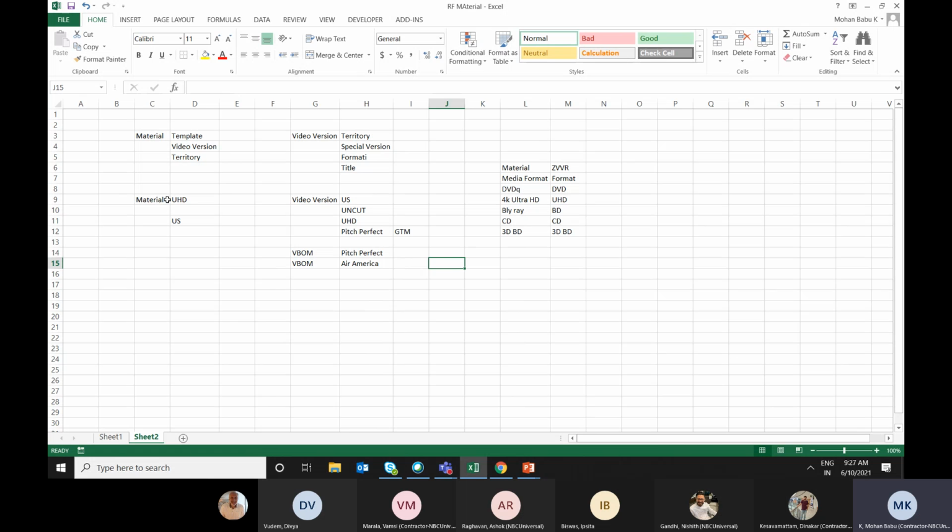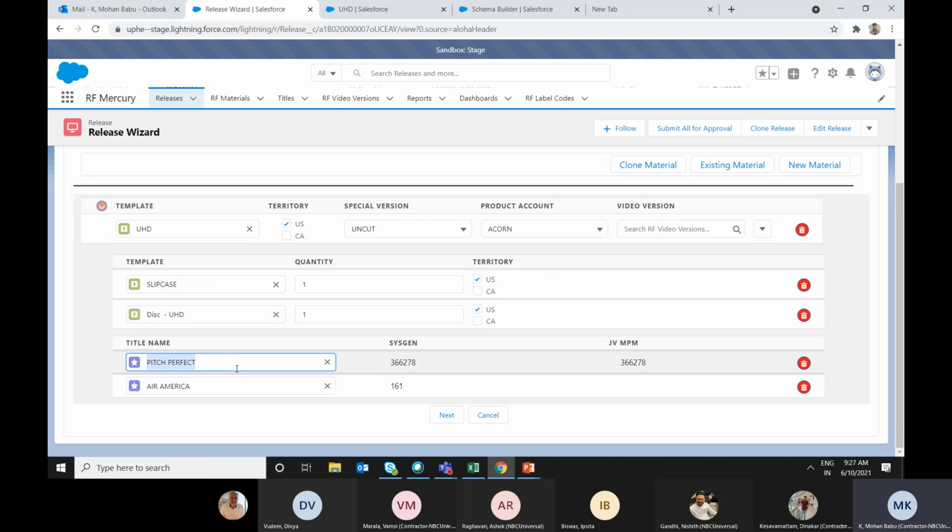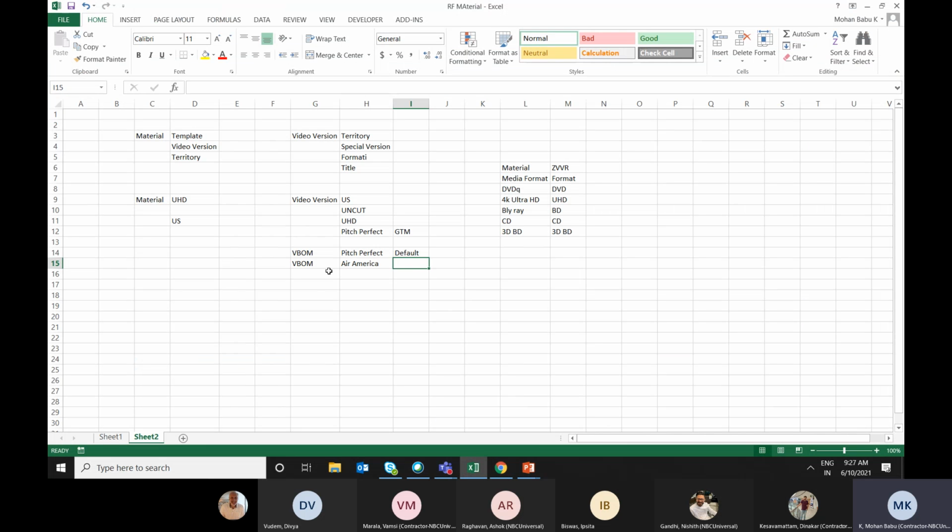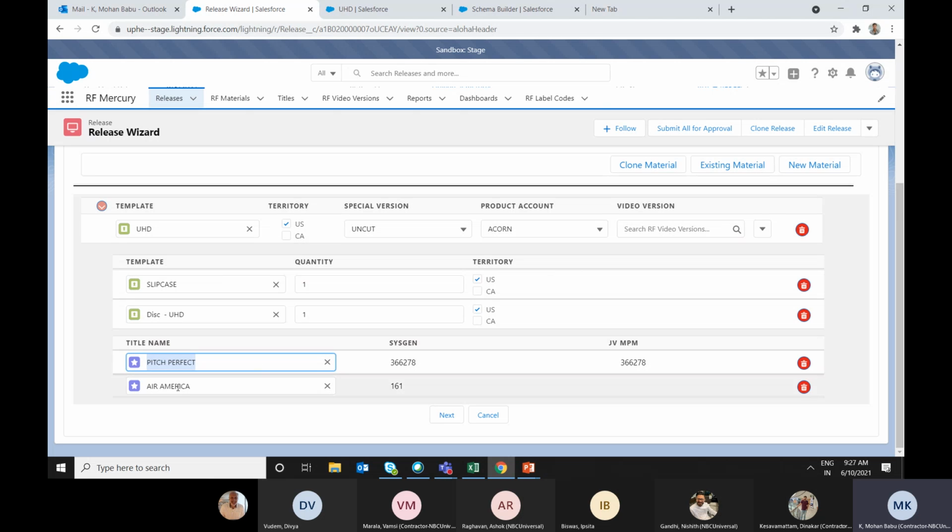Okay. So this is a material. For the material, the only thing we need is the video version. And for this video version, we got all the required fields from the wizard, and we are going to add them while creating the video version. By default, this is created by default. And the additional thing, what we are going to add as a title row, that can be added here. Okay, and the VBOM is created for this particular video version. So once this is created, then this video version will get added to this material. Okay, so this is the first row and the title-level rows, what we are doing from the wizard.